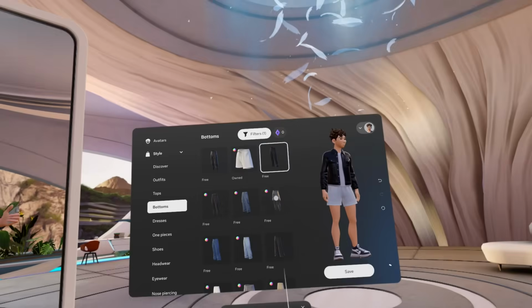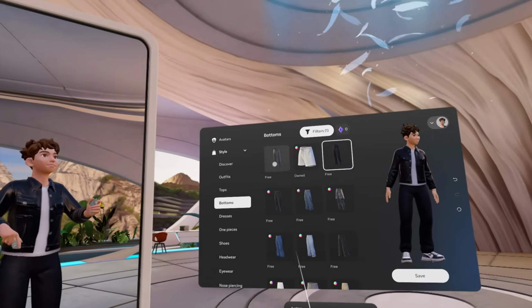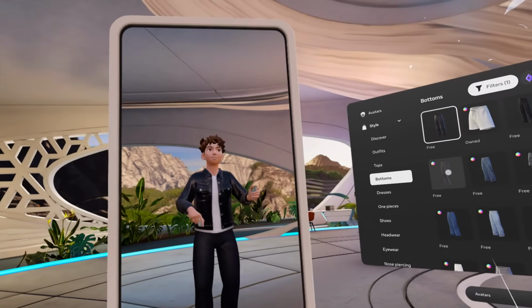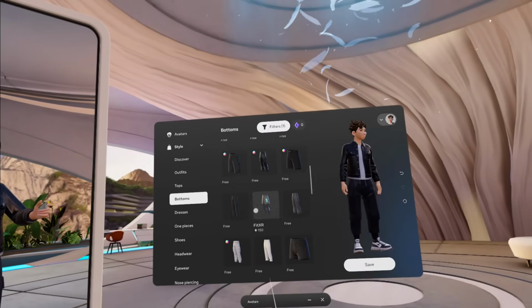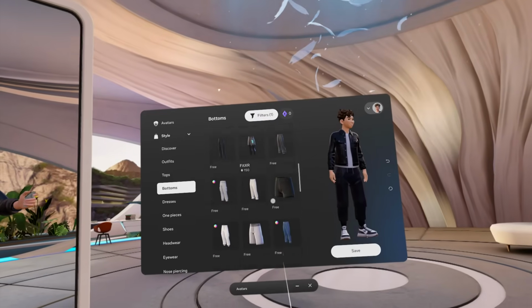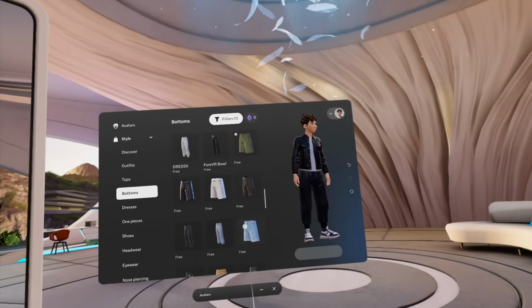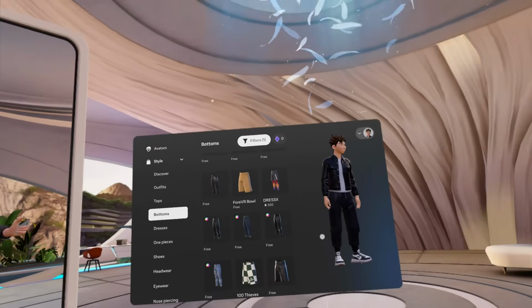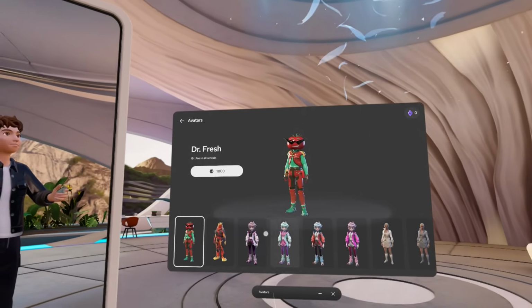The more primitive, low-fidelity Mii system for the Wii was more personal than what Horizon offers now. And that was 15 years ago. That's because it started with a blank slate, putting each decision completely and fully in the user's hands. It might not have had the same number of options or pixels, for that matter, but each and every choice was the user's to make.